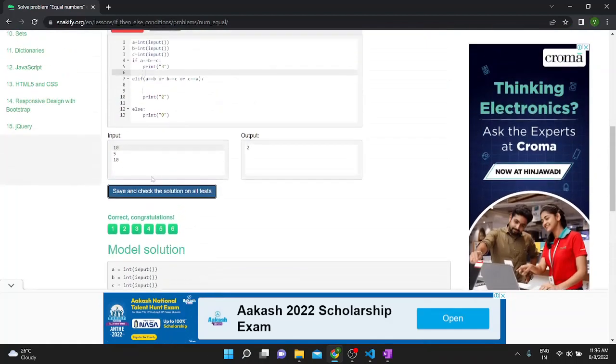So first of all, as we have three numbers, there might be a condition like first of all checking whether these three numbers are the same. If our condition is satisfied, then we would simply print 3. If our first condition becomes false, then we can jump to another condition where we can check whether two numbers are equal. Then I would check whether any numbers are equal. So like this we have to think.